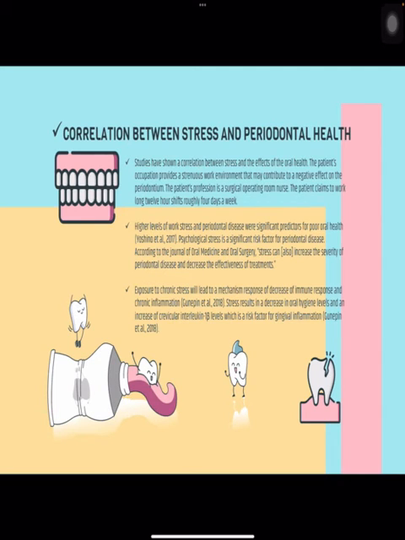According to the Journal of Oral Medicine and Oral Surgery, stress can increase the severity of periodontal disease and decrease the effectiveness of treatments. It can also increase long-term chronic immune response and secrete interleukin levels, which is a risk factor in gingival inflammation. I thought this was really interesting because my patient does work in a constantly high stress situation at work, and there's a reason why she has chronic inflammation.